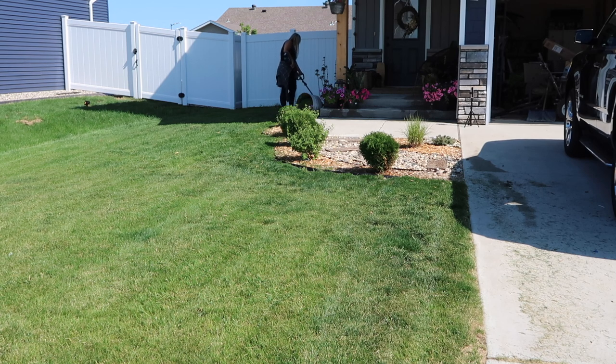So, okay, anyways, that's all I really know about lawns. I'll let you guys enjoy the before and after and the process of me doing my lawn.